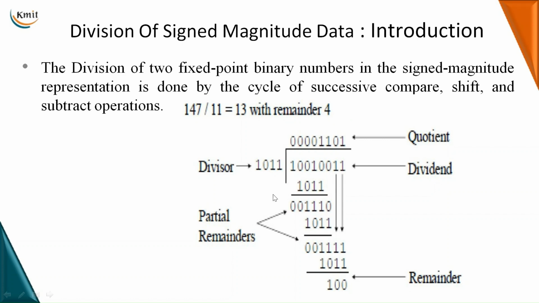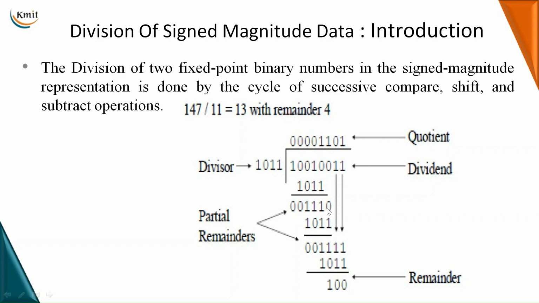For example, in this division operation, this particular number is called your dividend. Whatever number you are dividing this dividend with is called your divisor. As part of binary division, you need to perform a comparison of the bits of the dividend with the divisor. Initially the 4 bits of the dividend have to be compared with the divisor. Only when the dividend bits are greater than the divisor do you perform a subtraction operation.